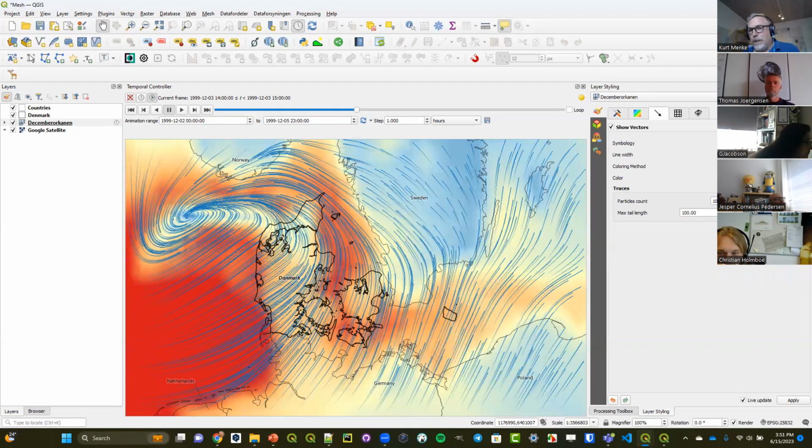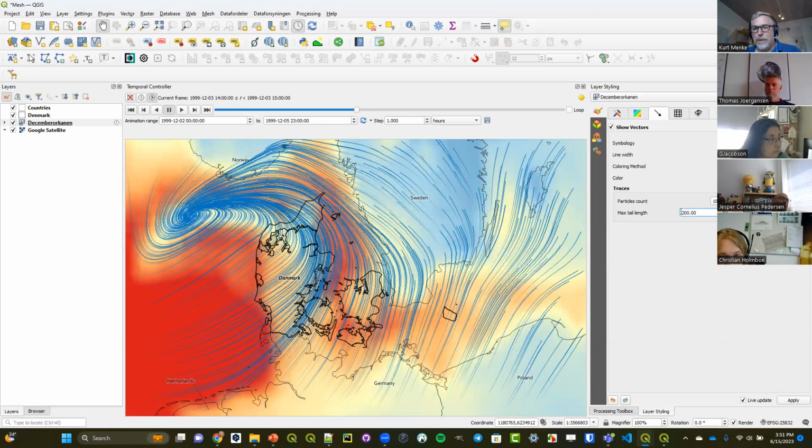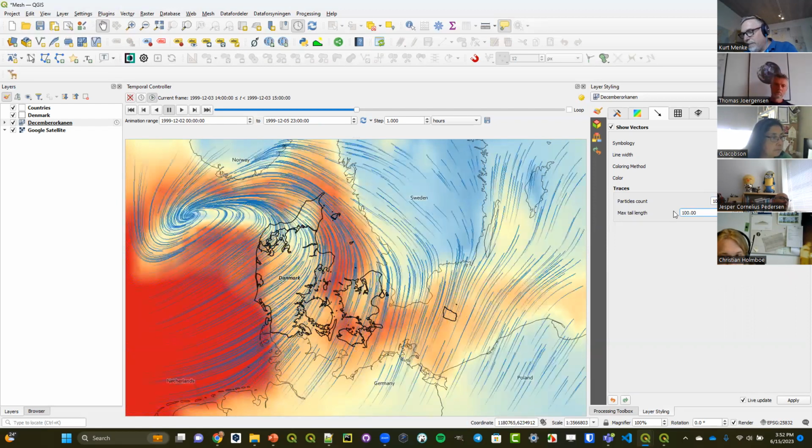And there are other settings you can set in here for the number of particles to count. You can reduce or increase some of these, so you can experiment with that, along with the tail length. So you can experiment with different tail lengths of the traces and see what that does. So at this point, that's really all we'd have to do for a nice animation. And the rest is just using what you know already from the temporal controller.